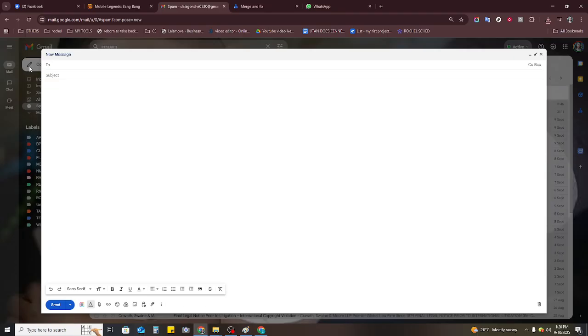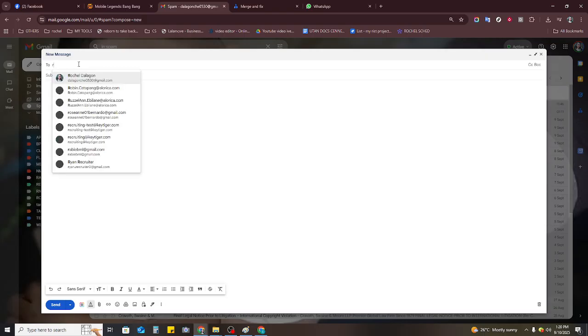Next up, it's time to consider who this email will be addressed to. In the To field, right there at the top, you can enter your primary recipient's email address. This step is optional if you intend to use BCC exclusively, but it can be helpful to have a main point of contact visible to everyone.